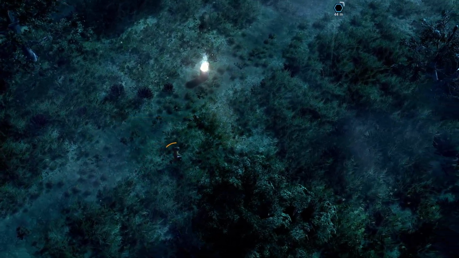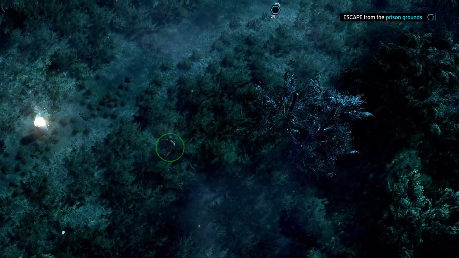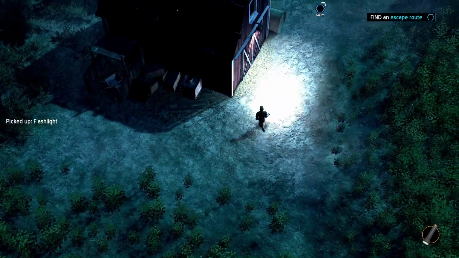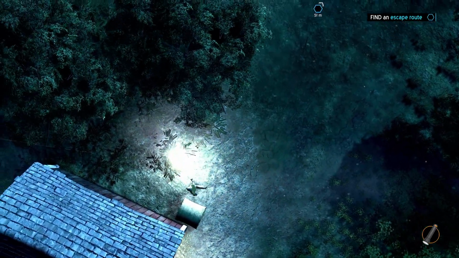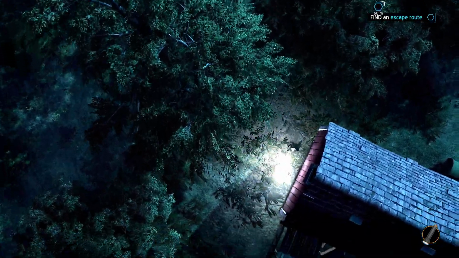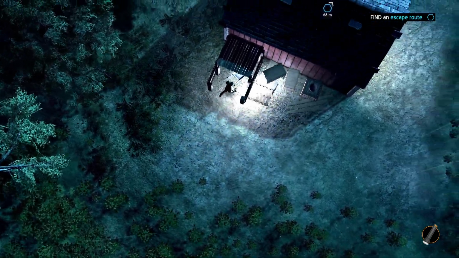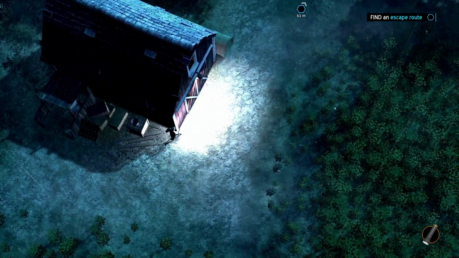Now we need to avoid, there is Popo chasing us. We need to avoid them. Eat that carrot. Whoa. Flashlight? Yes. First rule when you're escaping, you need a flashlight. You need to let everyone know where you are. Can we get in this barn? Come on. Let's get in the barn. Let's get the wheelbarrow. Oh, we can't get in the barn.